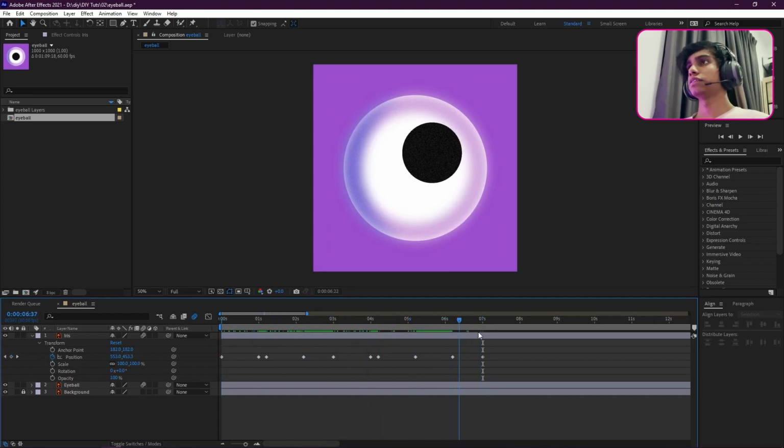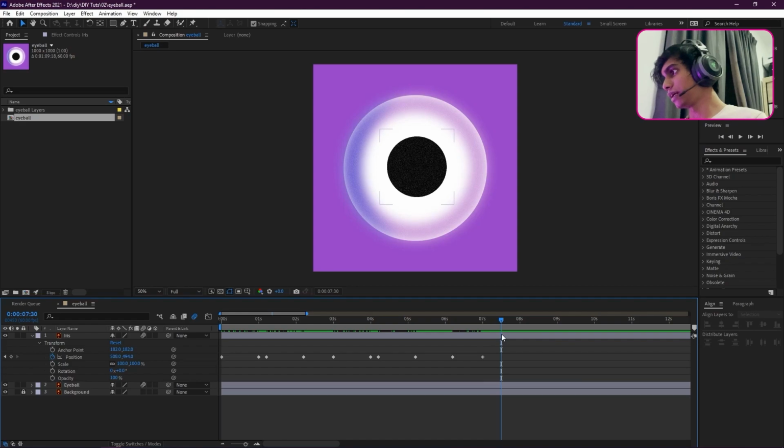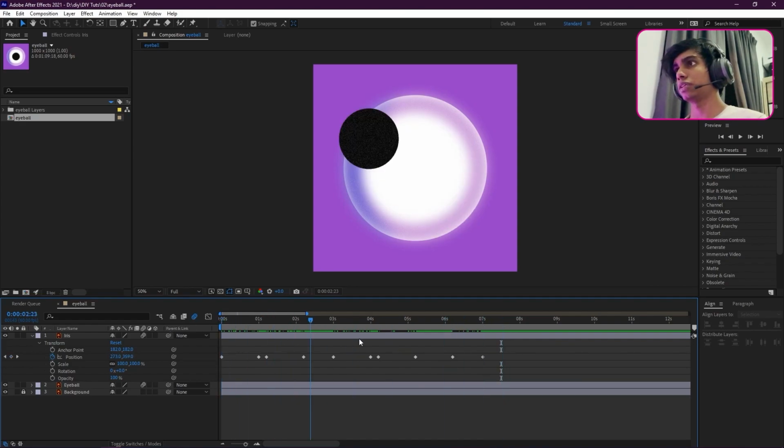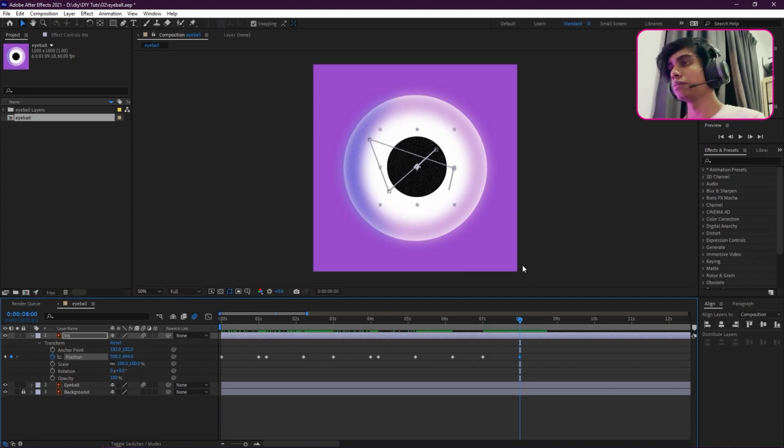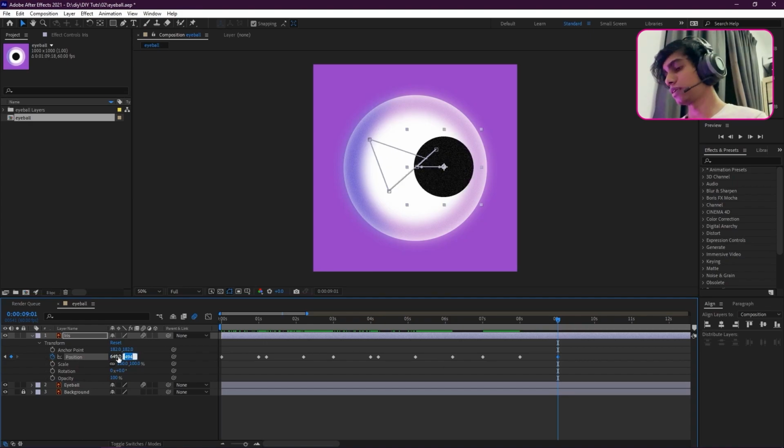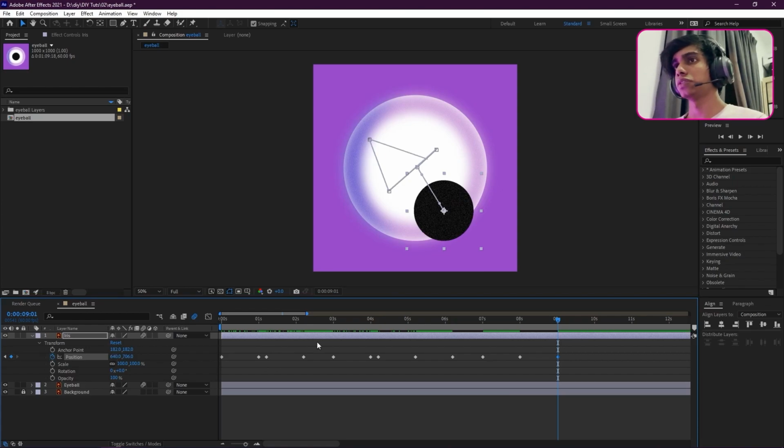So as you can see that it's going all the way, and then it's gonna look at us, and then we are going to return it back to the previous point so that we can have a nice loop going on over there. So we're going to first go to 8 and put another keyframe so that it's here for 1 second, and then around 9 we are going to set a new keyframe, which is going to be 640 and 706, which is our previous first position.